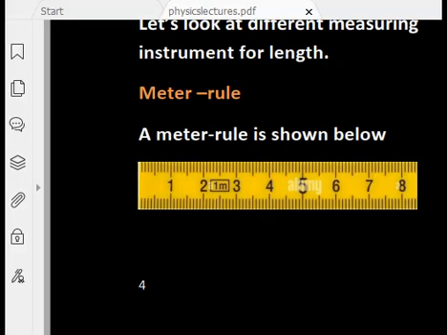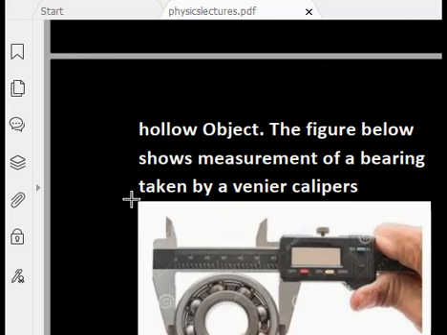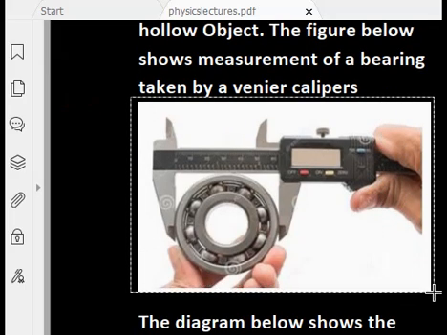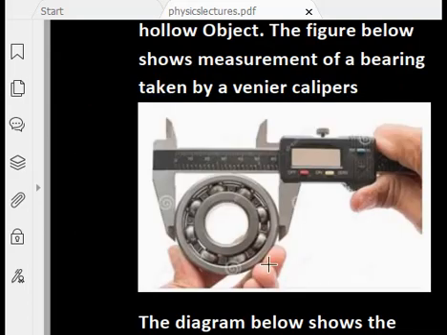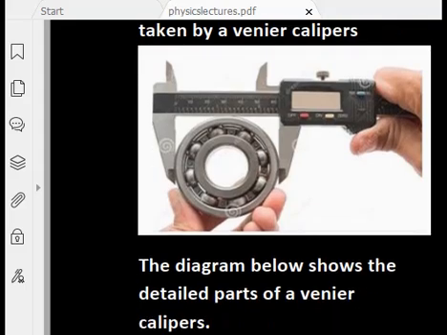We have that still on the note. As you can see, there's a diagram here. Let me show you directly from here. This shows a vernier caliper measuring a ball bearing, the external diameter. You can see how you clip the vernier caliper around the shape you want to measure, and you measure the external diameter. If you want to measure the internal diameter, you clip it to hold the internal diameter, and of course you can take the measurement. So please take note of that.